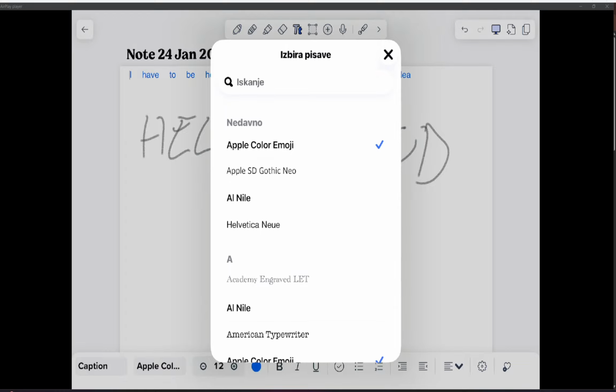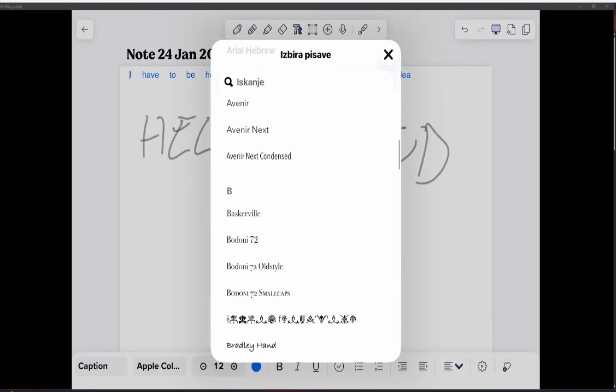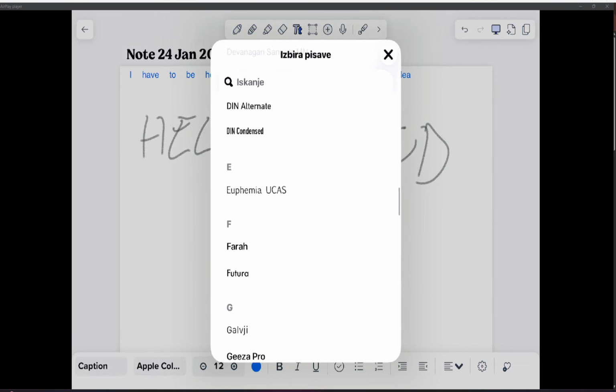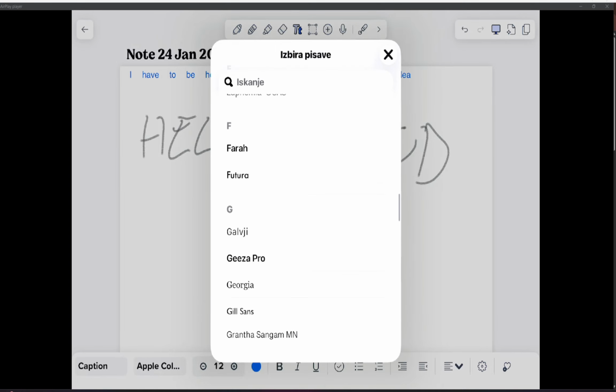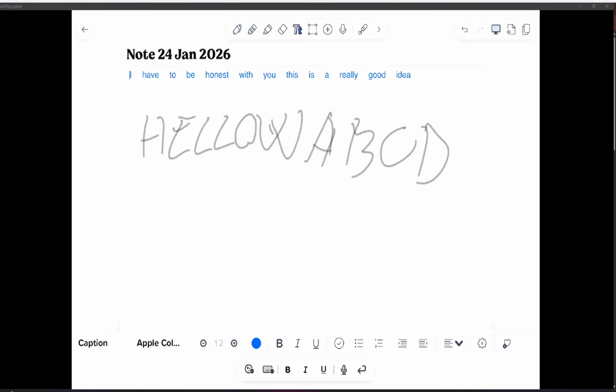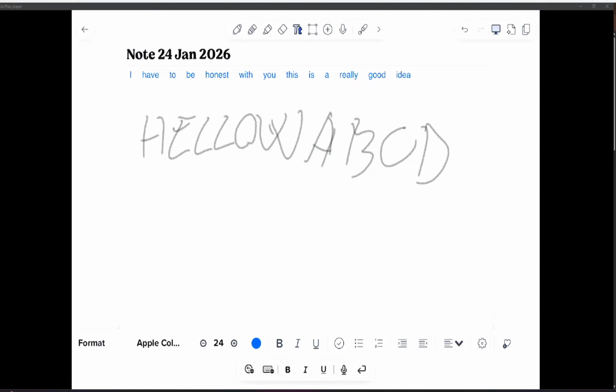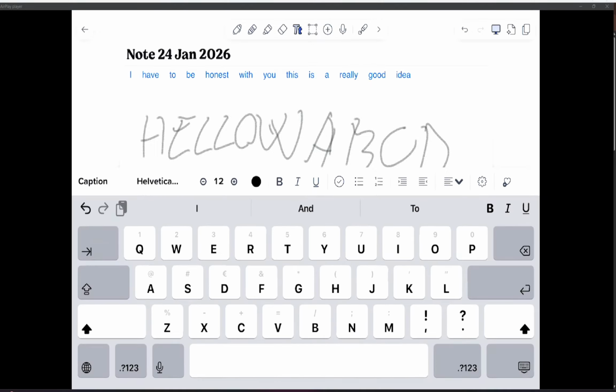Then also here we can change some fonts. As you can see, we can choose a lot of them. Then the size of the text, we can adjust the color also, and here we can open up our keyboard, this small one. So now if I press right here, we can type in if we want.